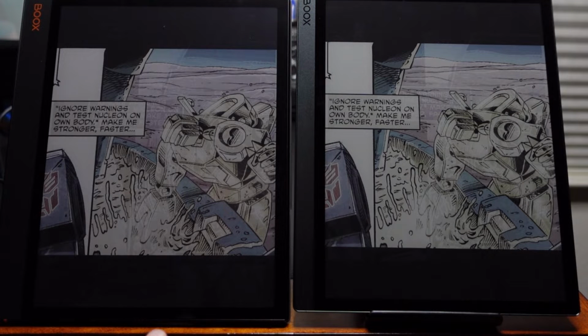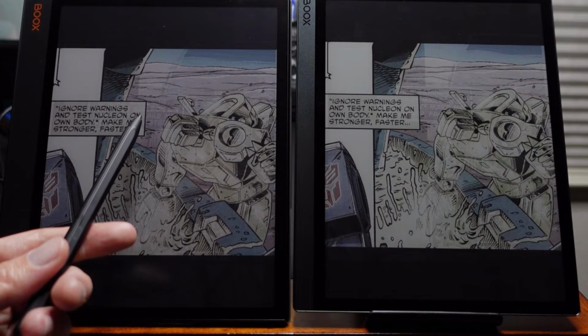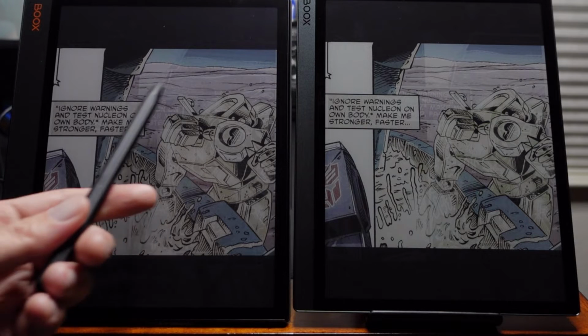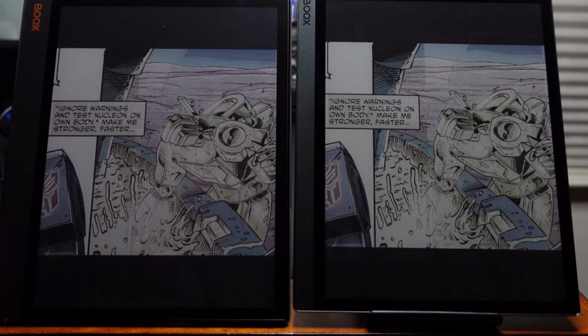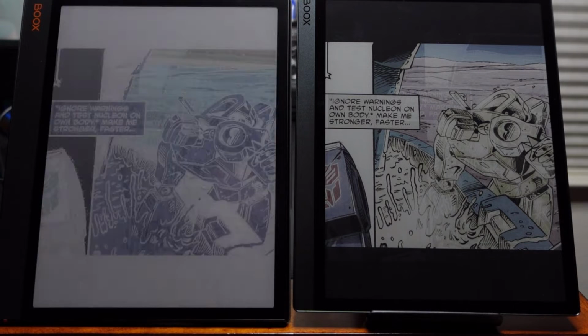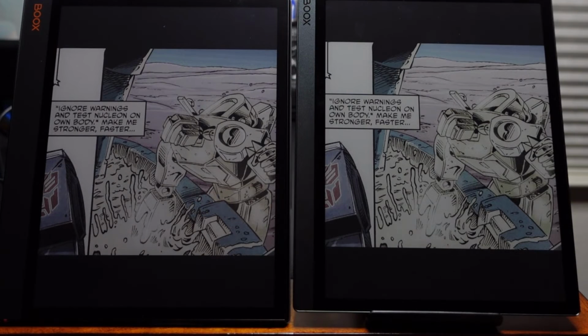Okay, a lot more. So here's an example of what I was talking about. You can see a lot of ghosting down here in the bottom of the black bar. Not quite as much over here in this case. You do see some ghosting in the image. You can see a little bit of the former text bubble, a little bit over here as well. Let me go ahead and refresh both screens, we'll do it one at a time, so you can see the difference. See, a lot of that goes away, and so on.